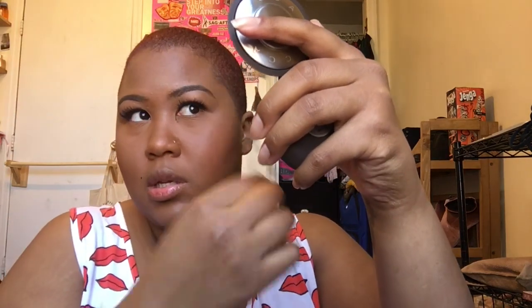I love how orangey I look right now. I want to get rid of this in a second. Ooh. You are perfect to me. I never do a nose highlight, but I contoured my nose a little bit off camera. I don't know how I feel about it yet, but it's not terrible, but it's a little red. It's just a little too red, and it's coming up on camera.